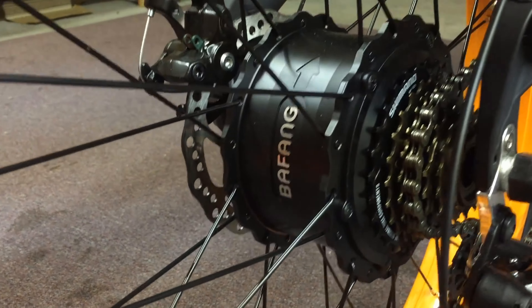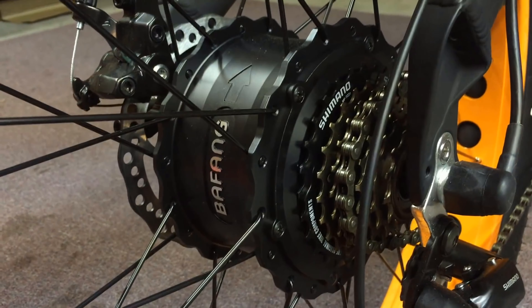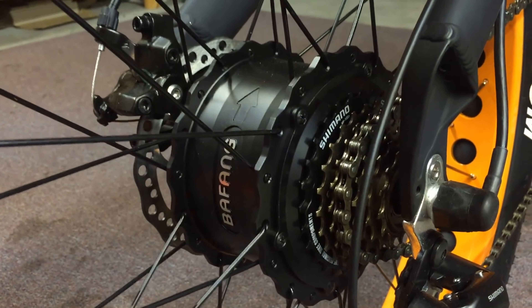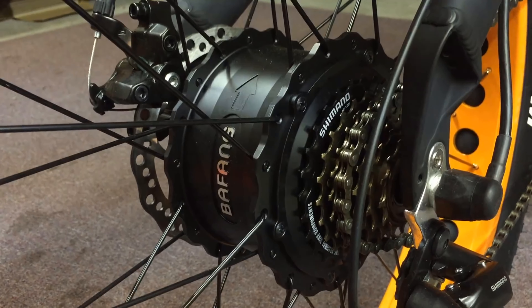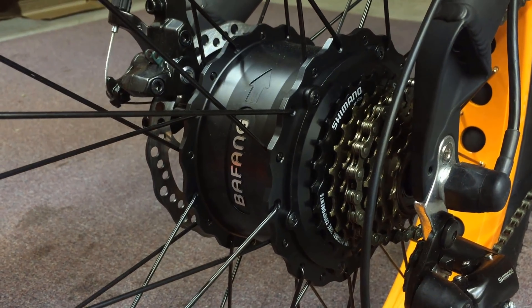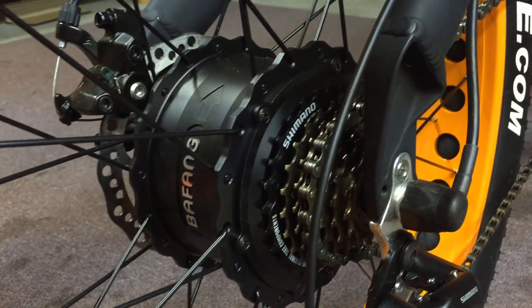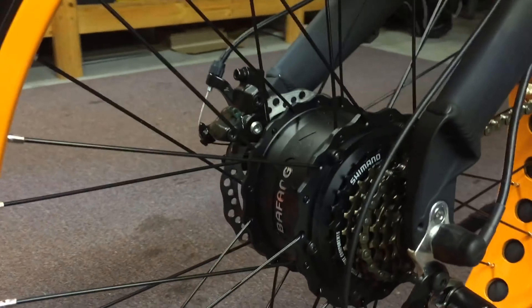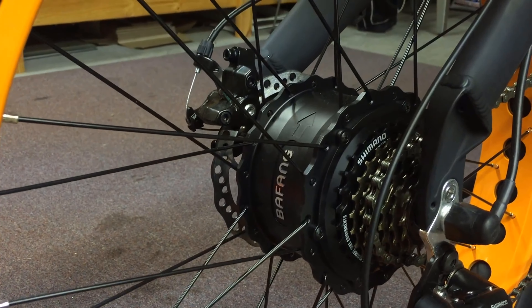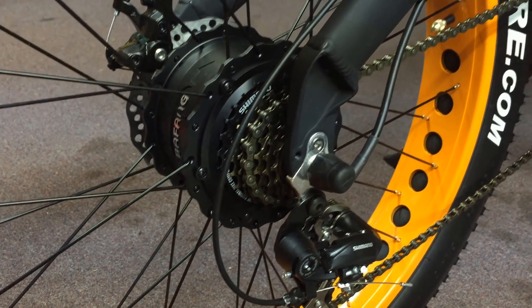All week I was thinking I was going to regret my purchase, but absolutely not — it's quality. The motor is Bafang, and yes, it is a China-made product, but this motor has a good reputation and the company makes good products. It's Shimano-equipped — everything on the gears is Shimano. It's got disc brakes on both the back and the front, and the wheels are slotted.